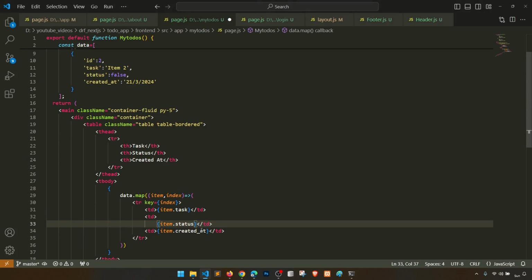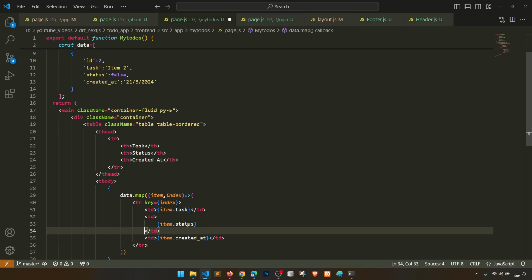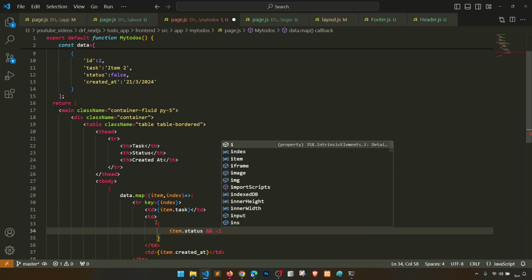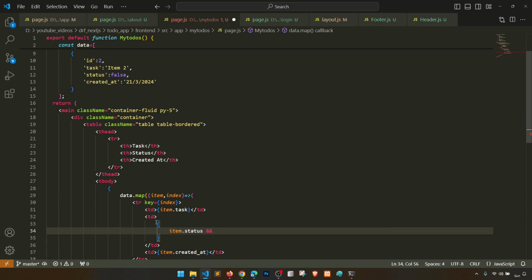Let's define one more thing here. So we say item.status, then we will return, okay, so we didn't add the, let's say completed, right?